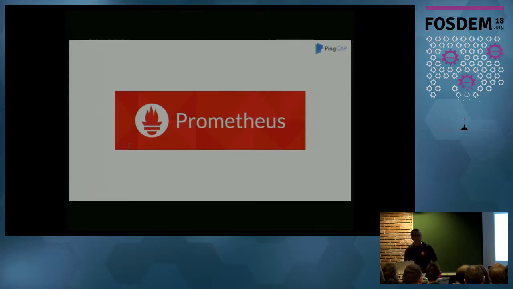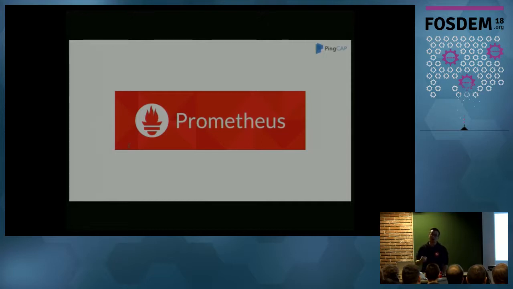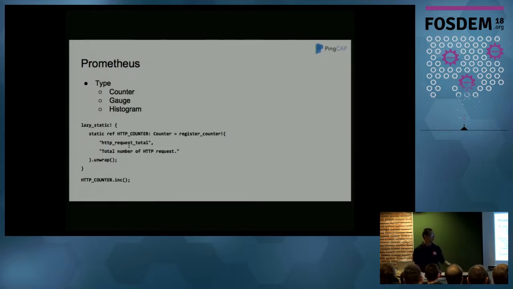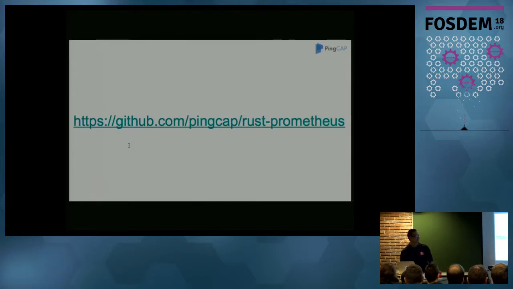Next, the database can work well, but how do we guarantee it? We can use monitoring to check whether our database is working well. Currently, Prometheus is the most famous monitoring tool in the world. Prometheus provides four metric types: counter, gauge, histogram, and summary — we mostly use counter, gauge, and histogram. Here is a simple example — you can use a request counter to get a Prometheus counter and increment it. We also built our own Prometheus client in Rust, and it's already recommended in the Prometheus official docs.